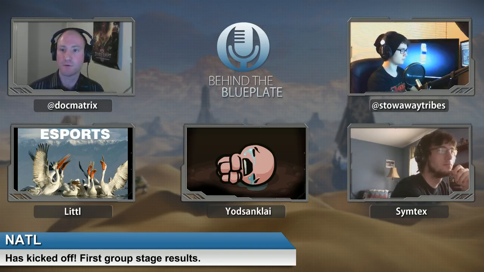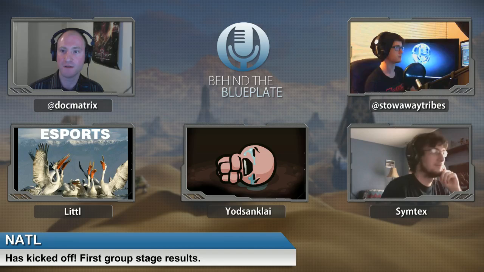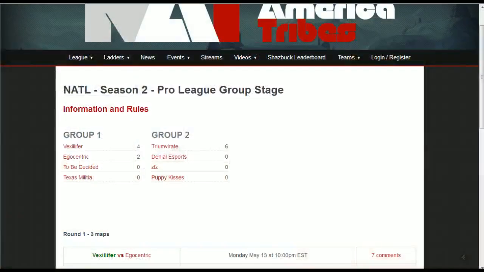Let's talk about the group then for just a second before we wrap up this section. Symtex, Littl's already said TBD and Vex going through in group one. I think you called it to be Vex in yourselves. Who would you give for group two? Definitely Triumvirate and Denial, for sure. You don't think ZFC has a chance? No. Triumvirate definitely more deserving of a spot over ZFC. If Triumvirate gets their heads right, then they will beat ZFC.